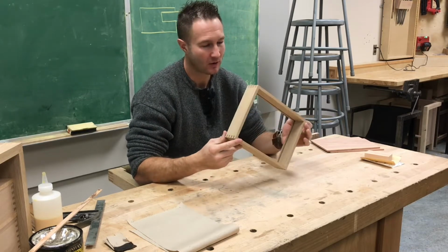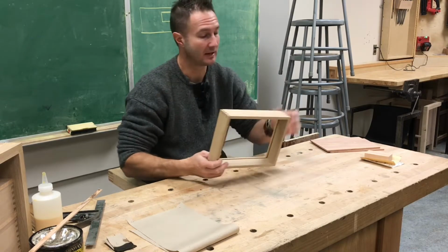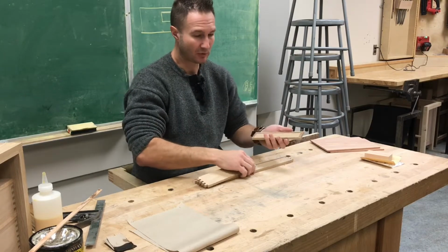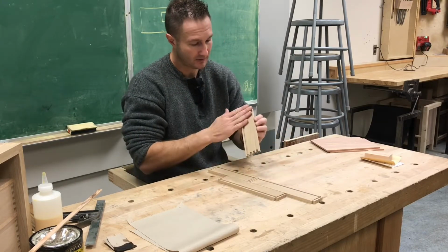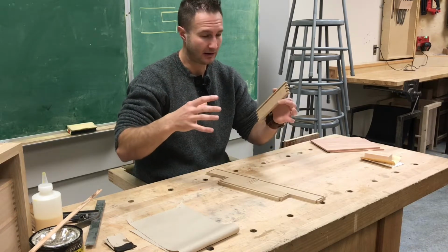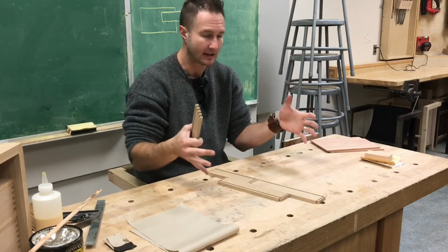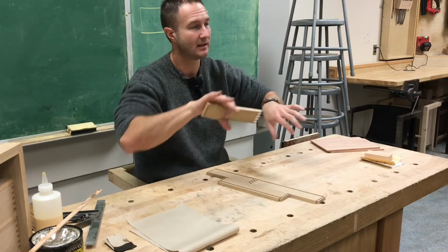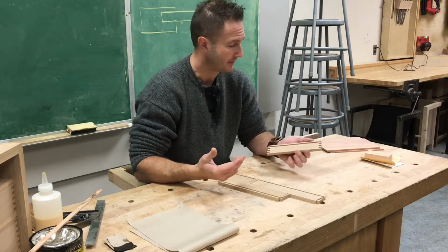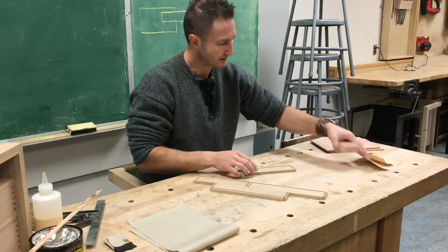Once you have all of your pieces cut out, and actually this applies for your drawer pieces and your case pieces, we're going to collapse them and pre-sand all of the inside faces, and only the inside faces. If we were to glue this entire thing all together, there's all these drawer dividers and all kinds of stuff going on inside the case of this project. It's really hard to get your hands in there to both sand and stain. So we're going to do that ahead of time. We're going to break all of our pieces down, and sand and stain only the inside faces.